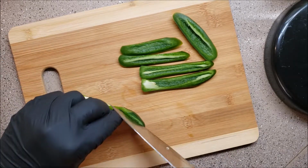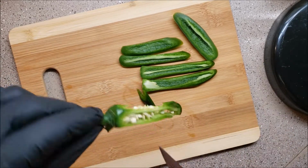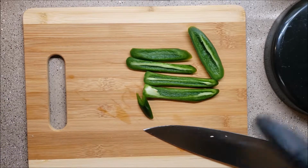And if you really want to be greedy, you get that last little bit. Otherwise, we didn't have any of the membranes and none of the seeds. So, see you in a minute. It'll be sped up.